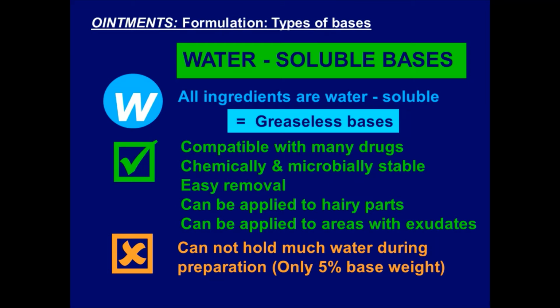Why? Because the ingredients of this base are soluble in water. So when we add much water during preparation, the ingredients will dissolve in water, giving a solution, not an ointment base. When you use a water-soluble base as an ointment base, you can add only 5% water, 5% of the base weight, during preparation.